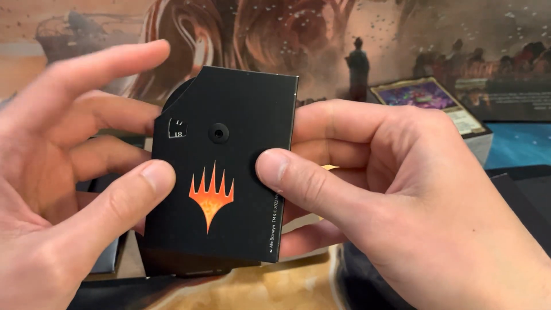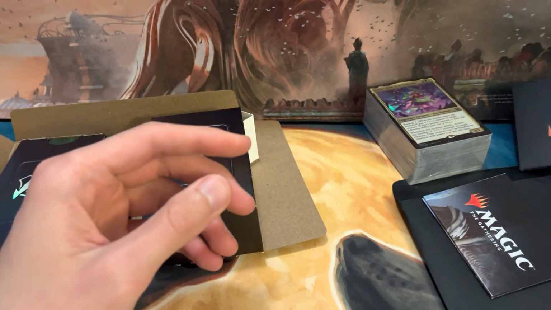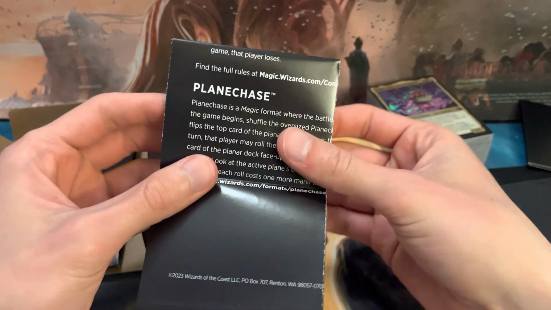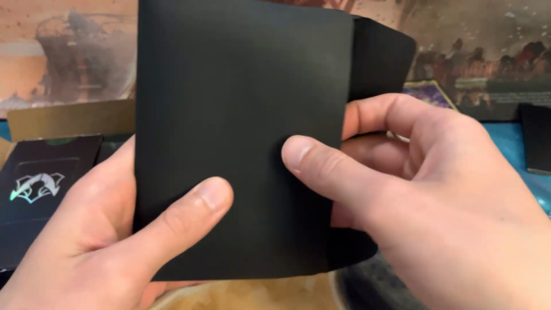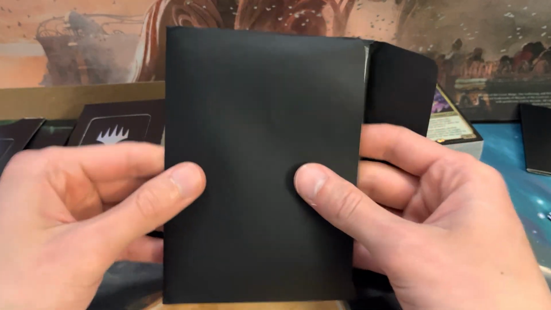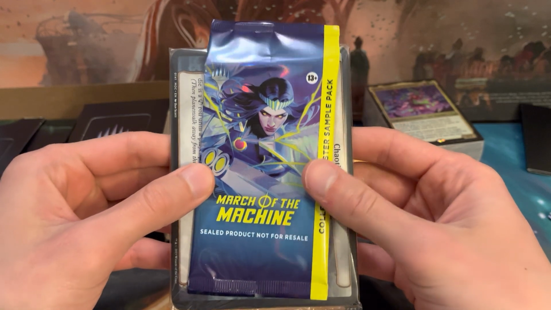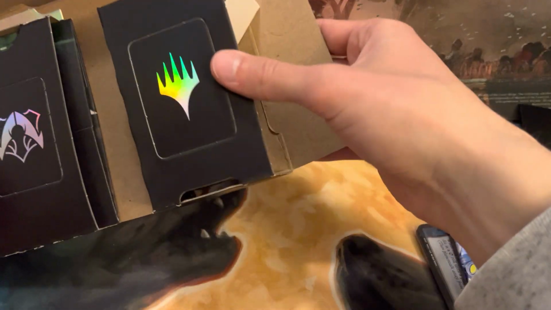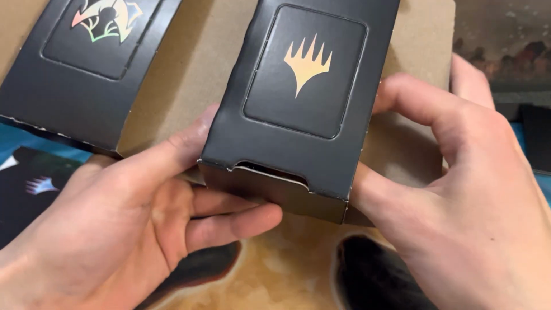Okay, here's the life counter. Doesn't look like anything special. Just a life counter. Okay, rules on Planechase. That's good. So Planechase cards. Okay, here are the Planechase cards. Oh, and a collector booster sample pack. Okay, we'll open that as well. And then I think over here is a deck box. Oh, and there's a die in here, it sounds like, too.